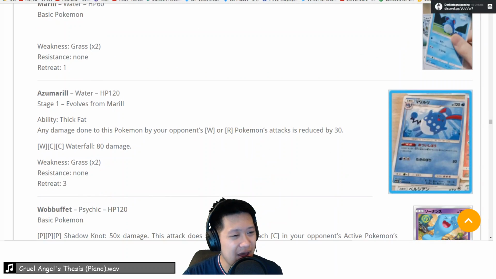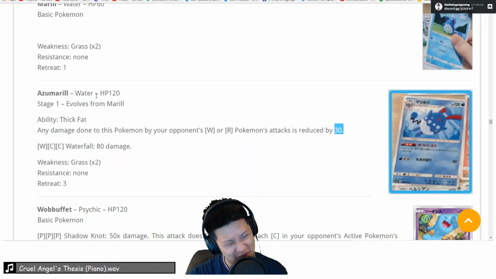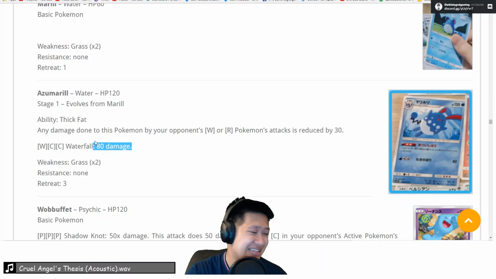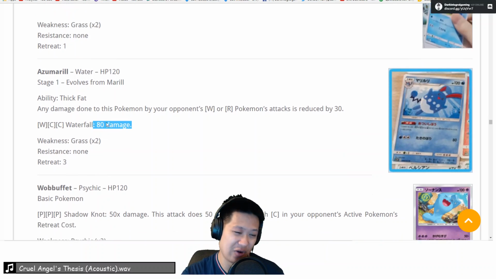So, moving on. Azumarill, 120 hit points, Stage 1. All right, Thick Fat. Great against water or fire Pokemon. It reduces damage by 30 from those attacks, so you technically have 150 hit points against those specific types. So not useful everywhere, just those decks. Waterfall, 80 damage. No, it's not even a 2-shot. Actually, give it a choice, man. Yeah, it's a 2-shot. Not that special though. If I saw an Azumarill deck, I wouldn't be too afraid of that.